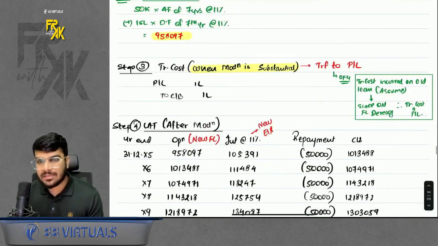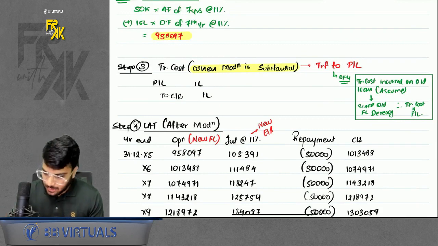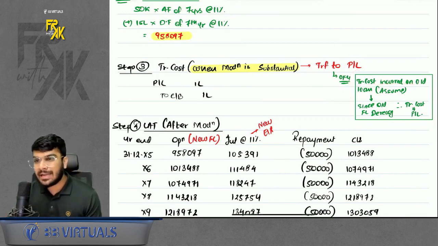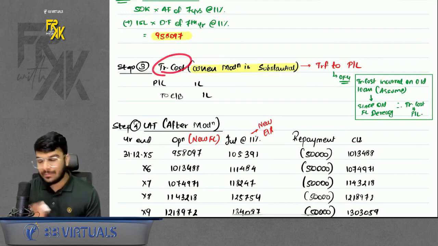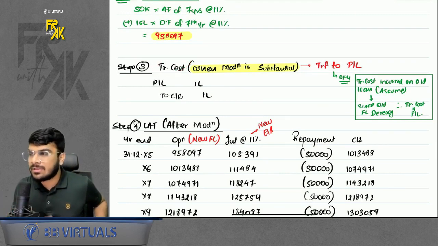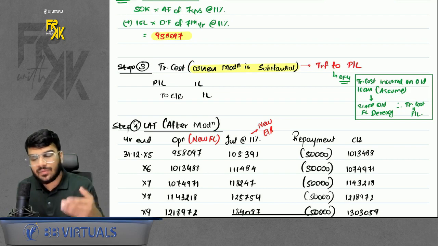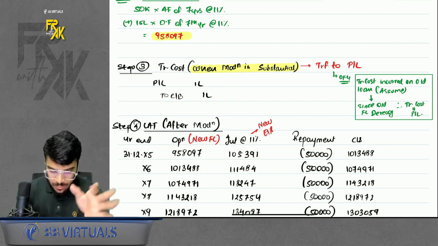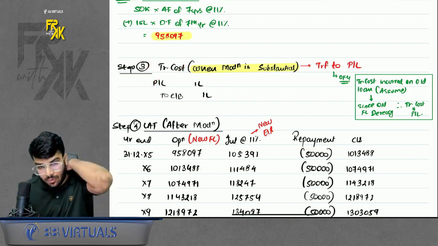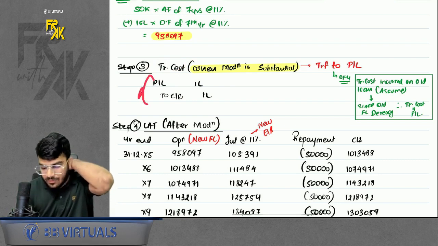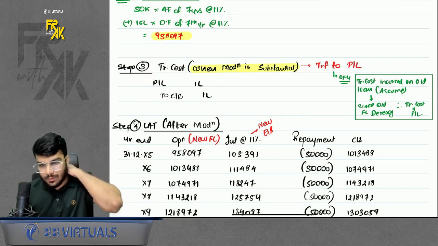You will have to adjust and transfer it to profit and loss directly. The only case where TC is getting transferred to profit and loss. Sir, why profit and loss? Just one assumption you can take is that this TC was incurred for the old financial liability. So when the old financial liability is out of your books, you should also remove the transaction cost out of your books. Simple. This is one of the assumptions which you can take. There are multiple reasons for this, but giving you the simpler one.